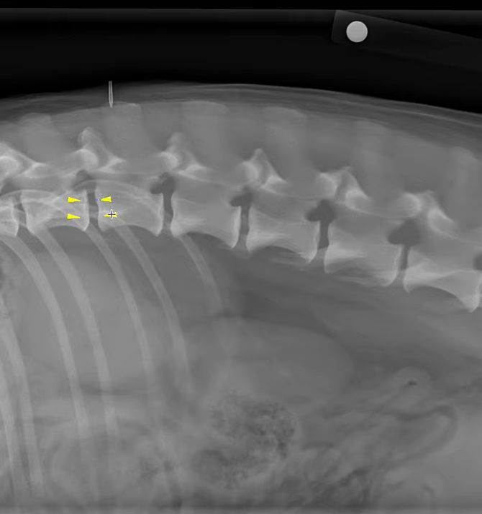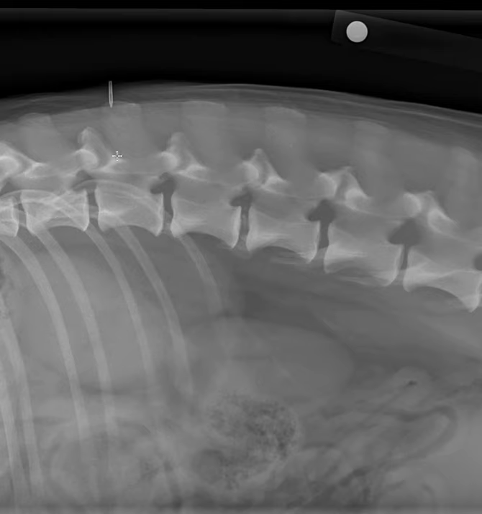The next thing that I would look at, once I've looked at disc space width all the way down the spine, I then look at the synovial articulations. The synovial articulations are comprised of the articular processes of adjacent vertebrae. This radiolucent crescent that you see along each synovial space represents a summation of the radiographic joint space.